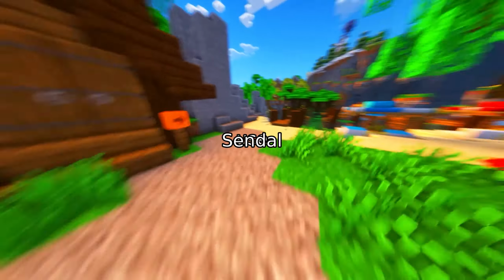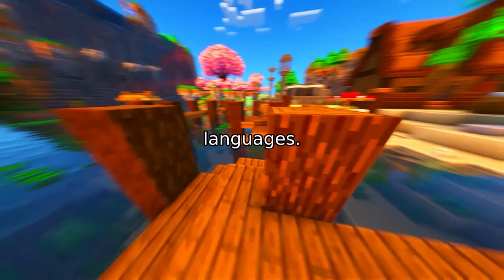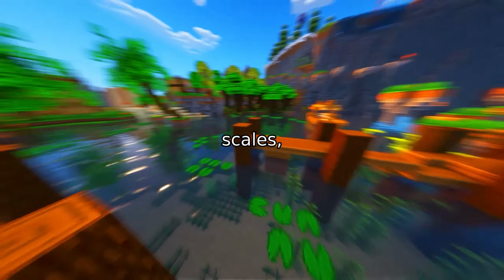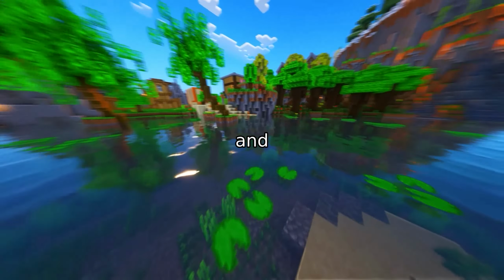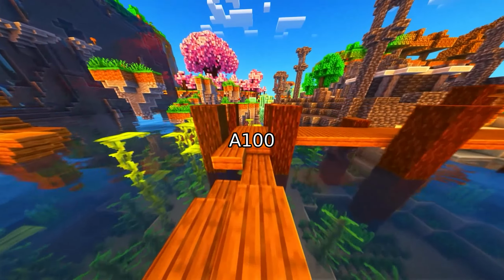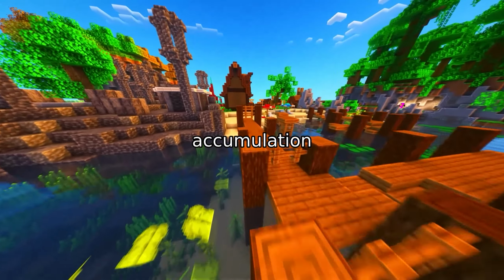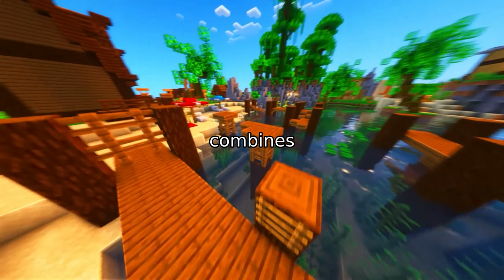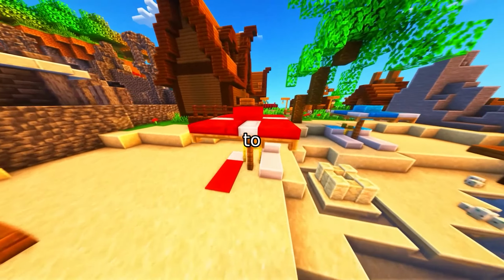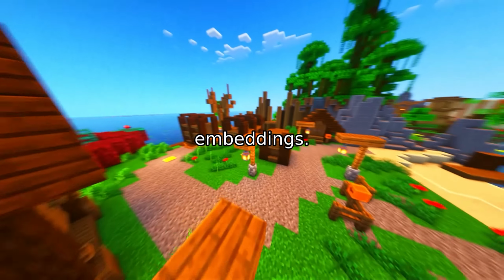For the backbone, they use Cendol MT5, an open multilingual model supporting Indonesian and 18 local languages. They test 3 scales: 350 million, 580 million, and 1.2 billion parameters. Training runs on a single 40 GB A100 GPU using BF16 precision, gradient checkpointing, and gradient accumulation over 2 steps. The dataset combines roughly 66,000 Indonesian to Kupang Malay parallel sentences with monolingual Kupang Malay text for the FastText embeddings.